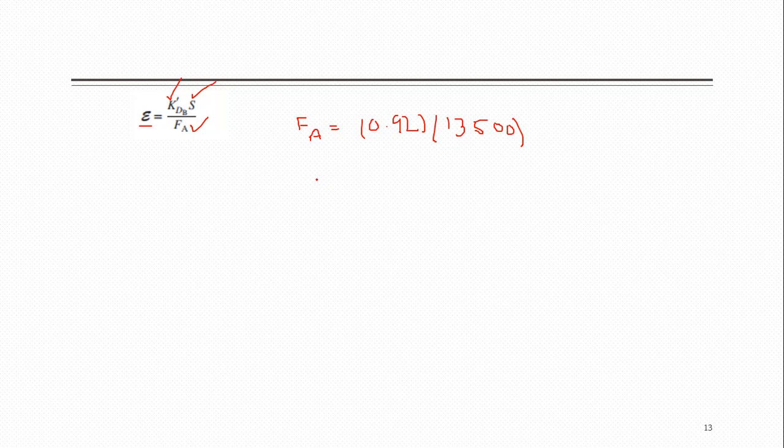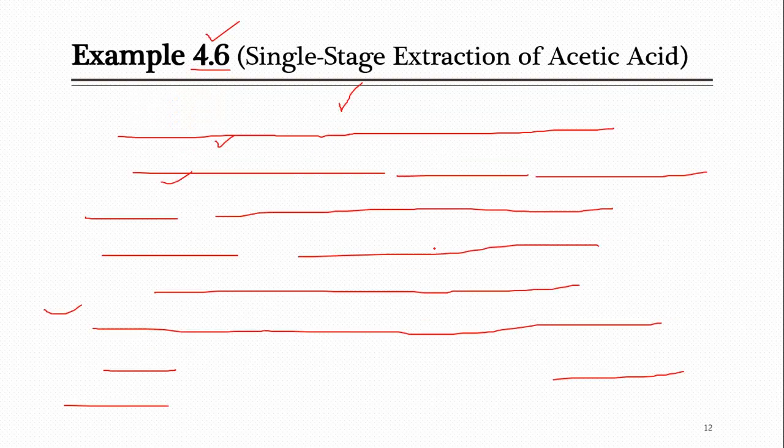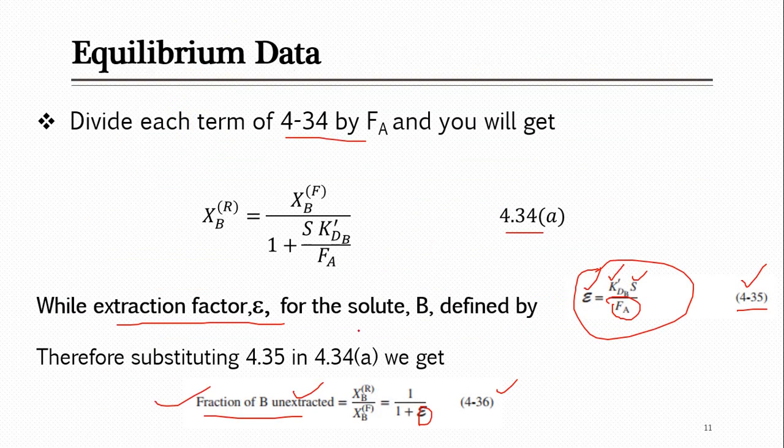Do we have any equation for this? Yes, we have. So let me go back to that equation. I just forgot to put it here. Which equation can we use? Just look at these equations. Actually this epsilon is part of two equations, like this 4.35 we are already using. We have to calculate S from here, so we can't actually calculate epsilon from this equation.